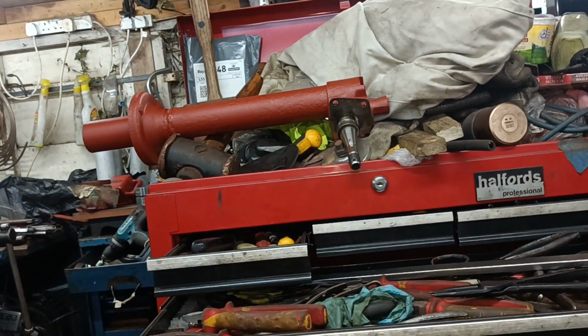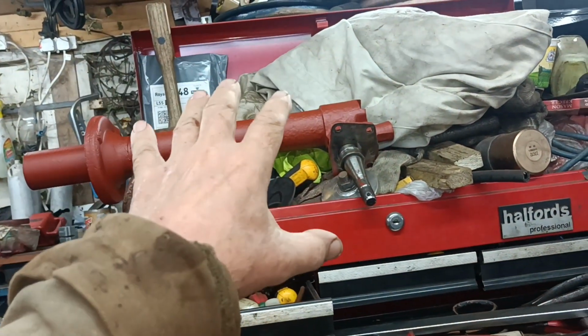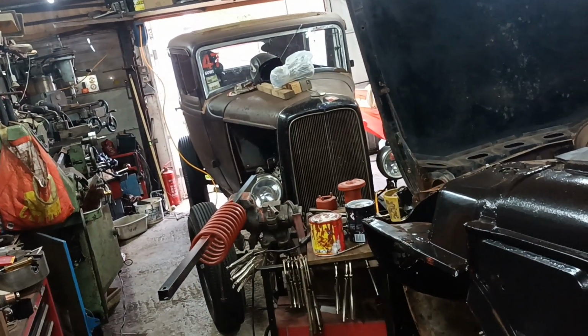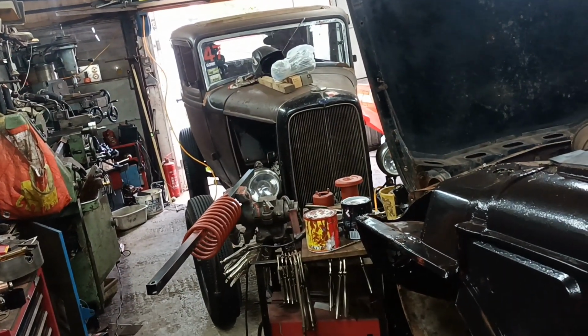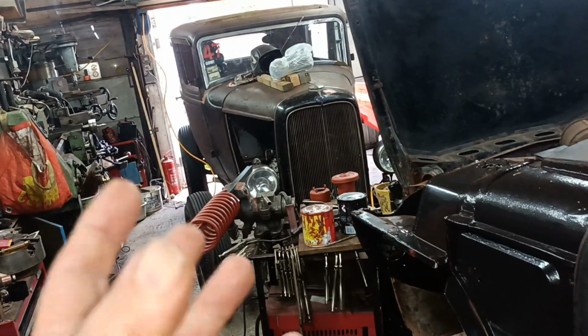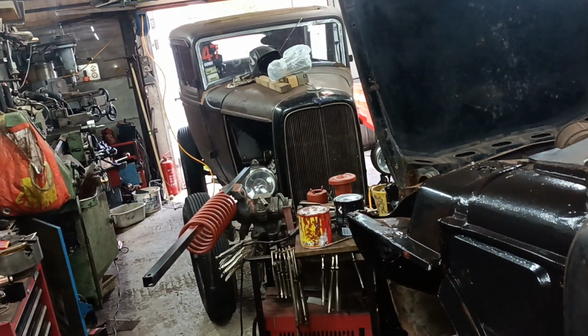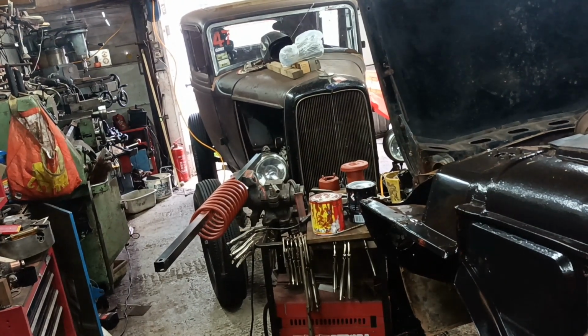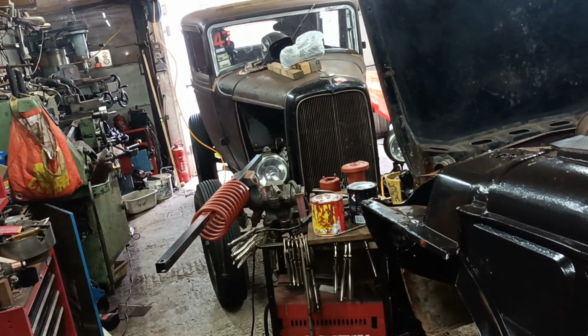But anyway, I just wanted to show that I have been doing some cleaning, painting, getting stuff prepared up. I don't want all the bits hanging around. I want to get stuff assembled so that it's all in one place. Okay, righto. I'll bring you back when there's more to show.